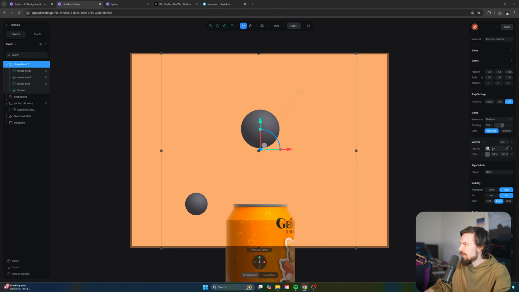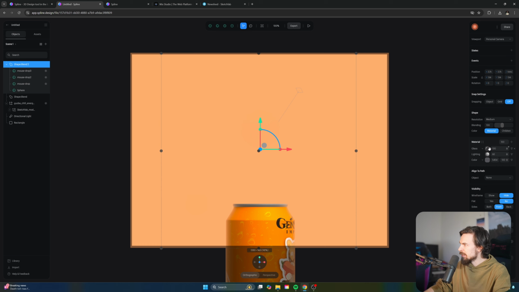And first of all, we'll leave the lighting and color here the way it is. We're gonna add a new one on the side. And the first one is gonna be glass. So let's look for it in the panel here. There we go. We're gonna leave it at 100. Let's open this up. Blur is gonna be at 10. Now the thickness is gonna be much bigger here. So let's do 110 and that's it, okay? So make sure you have 110 there in the value. We can close this up.